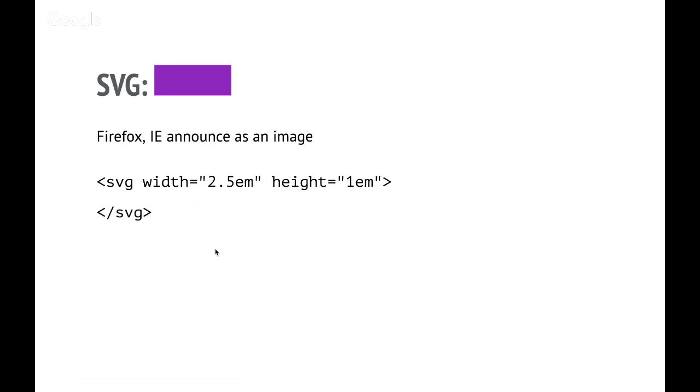So what happens when you use SVG? My examples now assume that, as with the slides themselves, the SVG is just inline somewhere in the HTML. Firefox and Explorer automatically recognize SVG as providing an image. So if you have some kind of image that's handy, assuming you want people to see that the image is there, it will be announced. Next slide, please.